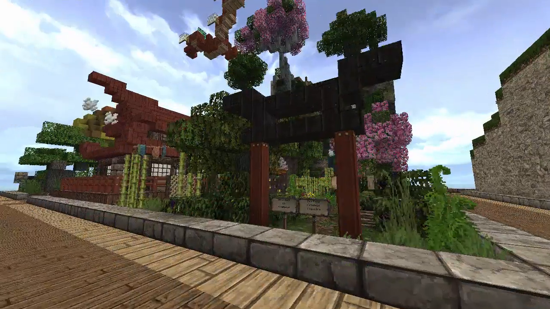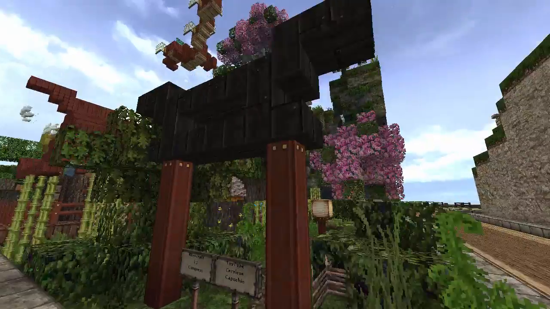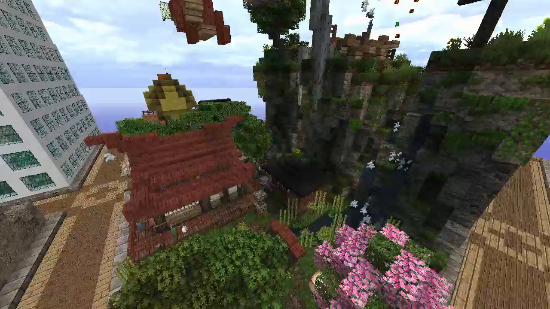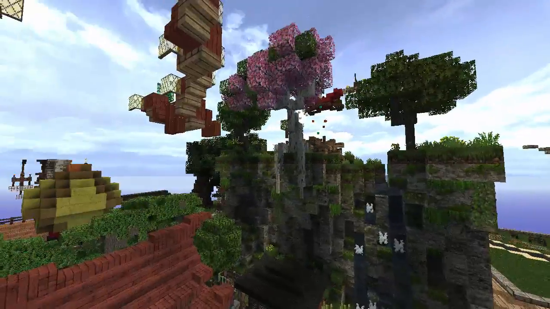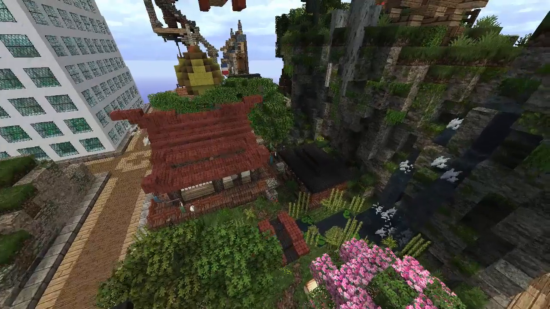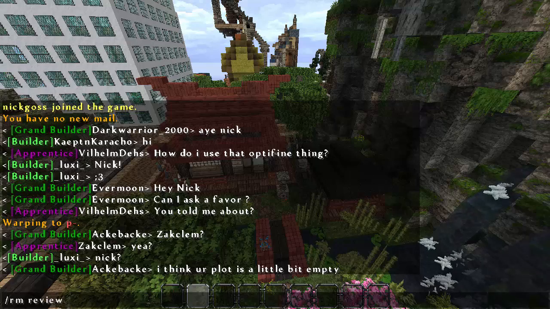Okay, one final thing to add to this video that I actually forgot to mention earlier, and Lord Daka reminded me just before I uploaded this, thankfully. The /rm review command. So obviously, once you've got your plot looking like this and you think it's finished, you want it to be reviewed by an admin. So to do that, you need to type in /rm review and press enter.